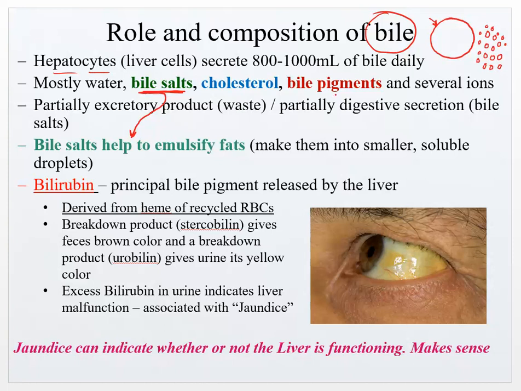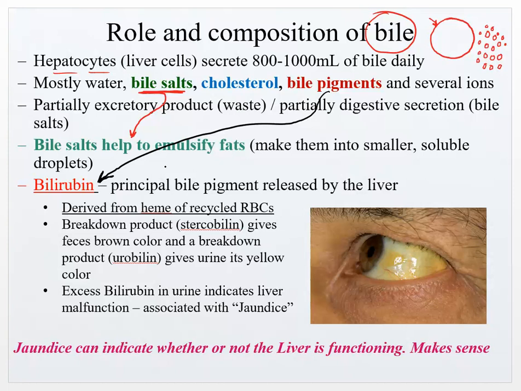Now, bile pigments is something else that can be confusing sometimes. Usually when we think of a pigment, we think of paint or something that gives color to something and makes it beautiful. Okay, well, what happens when you cut somebody open and they have blood? I don't know if beautiful is the way you would describe that, but it's bright red. So that's done by a pigment. And the pigment in that case is heme. Okay, so maybe hemoglobin, which is what carries oxygen in our blood. So heme is broken down into bilirubin. These are called pigments because they impart some kind of color. They have a color to them. But in the liver or in bile, it's bilirubin. And bilirubin is kind of a yellow color.